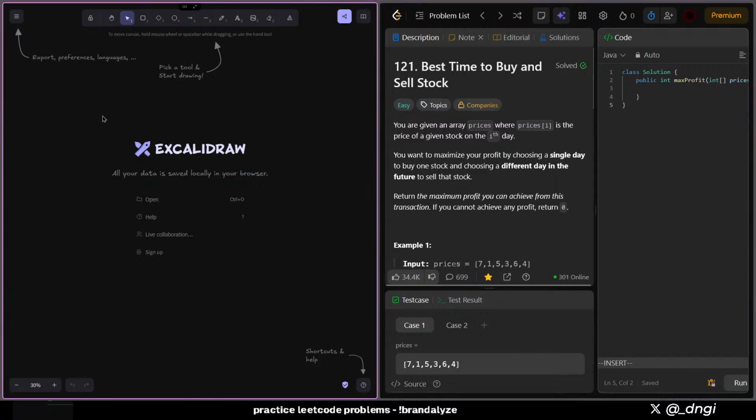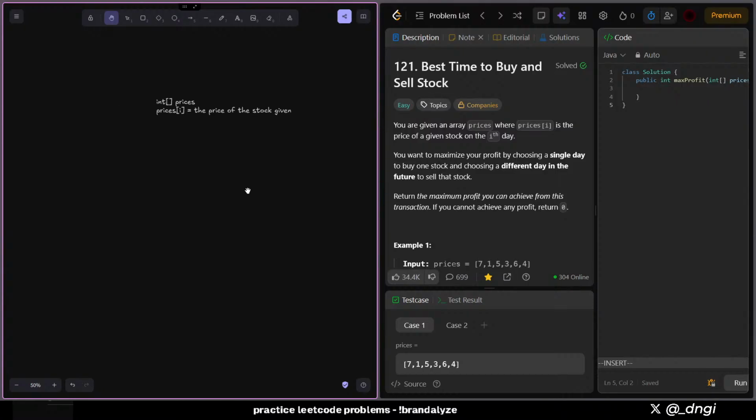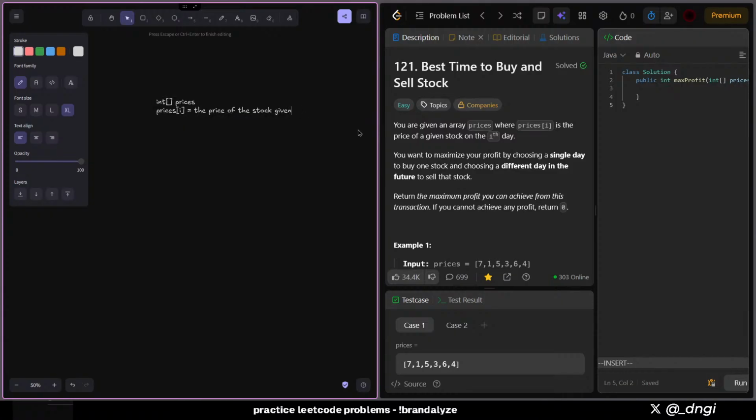So we're given an array prices. We know that prices[i] is equal to the price of the stock given on day i.